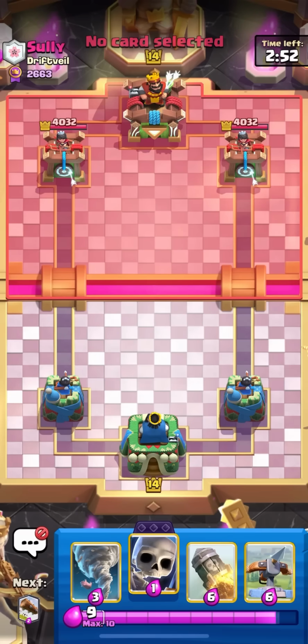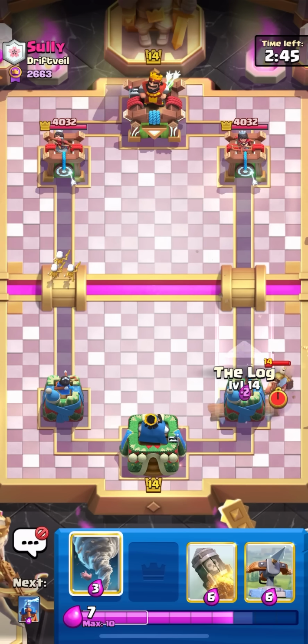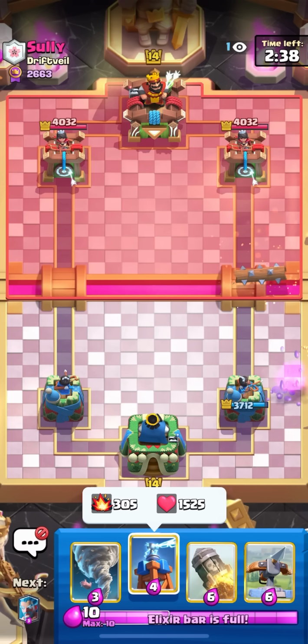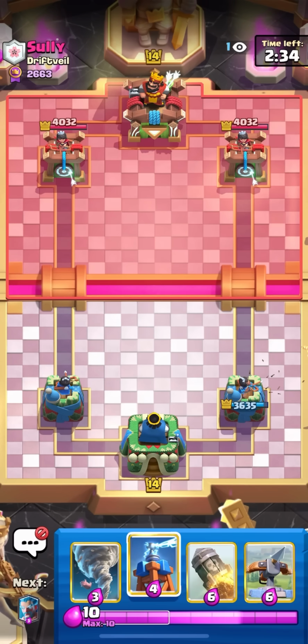Wow, I found a match here against Sully. Let's see if we can get some value out of these skeletons this match. Just gonna cycle them early here. Probably shouldn't have done that because now I don't have anything for the miner. I guess we'll log. Kind of the only thing I could do right there, unfortunately. Yeah, my starting hand is very, very bad right now. Kind of just have to wait for him to make a play.